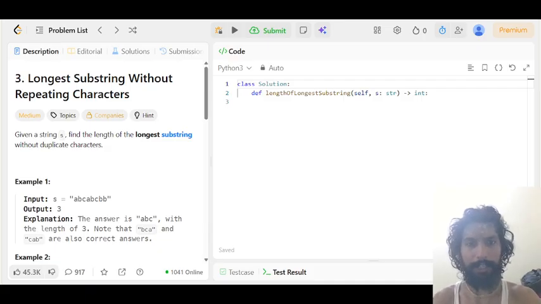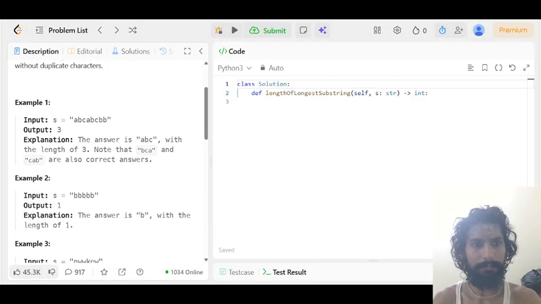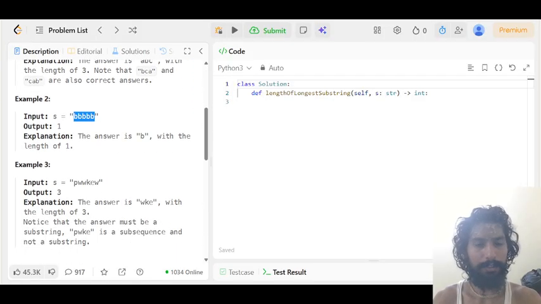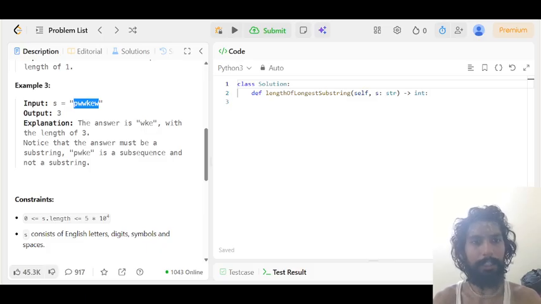So let us look at another example. All B's. So here the answer will be 1 because if we take a length greater than 1, then it will have repeating characters. One more example is this: PWWKEW.